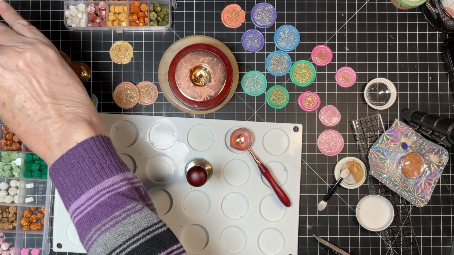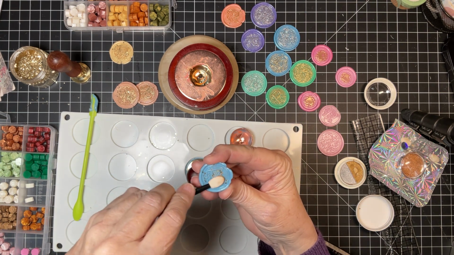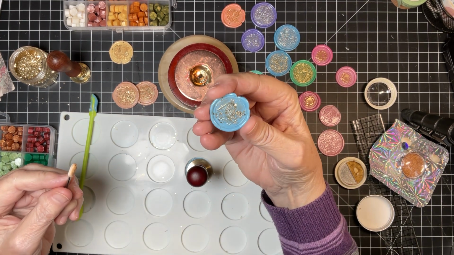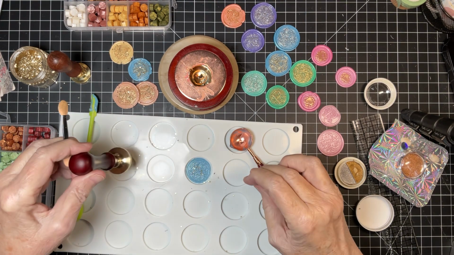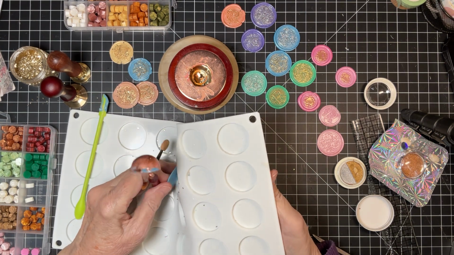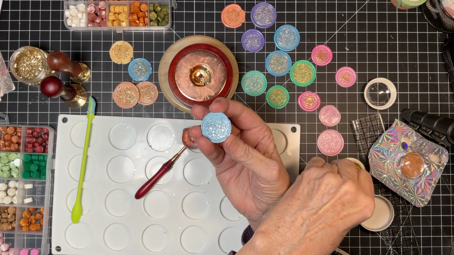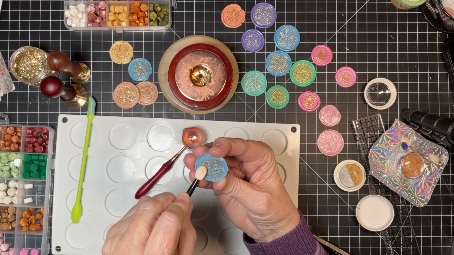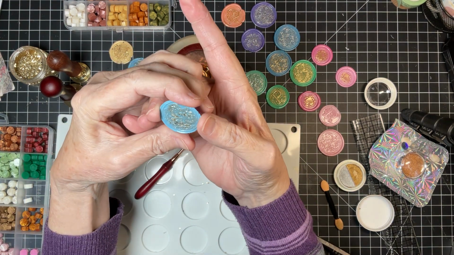Ooh. Get as much of my gold back in the pot as I can. Look at that. Pretty, pretty. Look at that, guys. Isn't that pretty? It could have used a little bit more wax, but it's okay. I mean, it looks like it's hand done. So let's see, pop this out. Pop this one out. This one's thin, but pretty. I really, really like the gold glitter because it totally pulls your design out and lets you appreciate what you've got. So there we go.